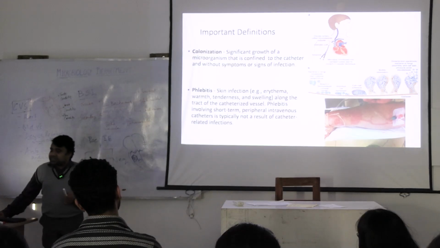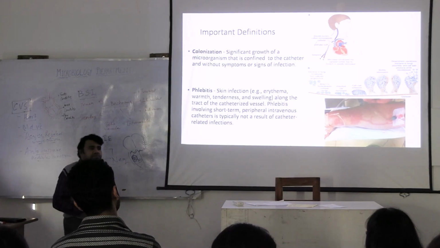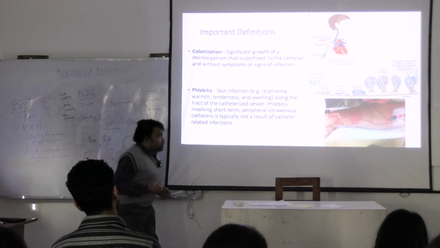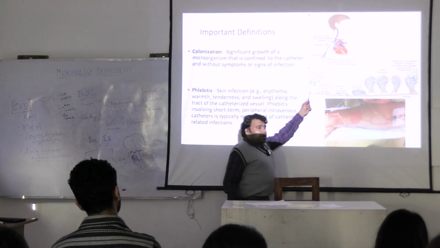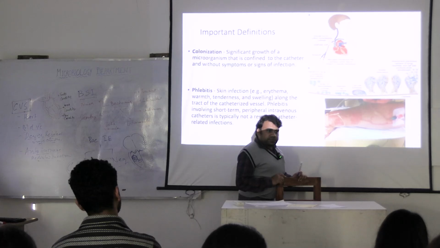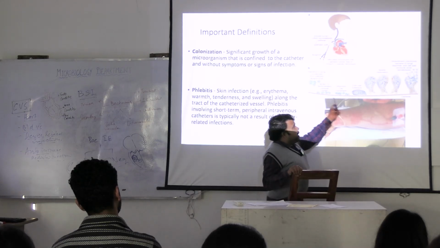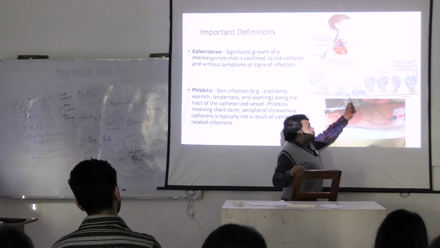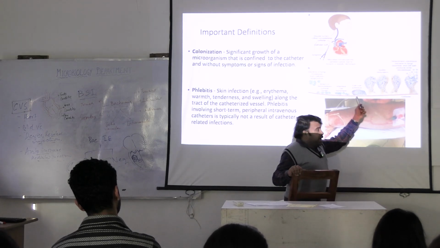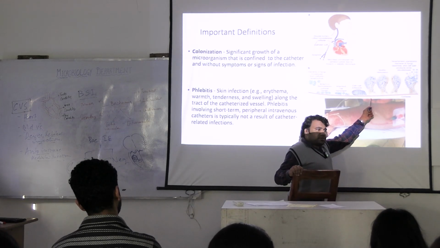What happens in this catheter is, look at this image. After the catheter is placed, within 48 hours of placement, some microorganisms like bacteria or fungi will attach to the inner linings of the catheter. This is called colonization. Thereafter, they will attach to the catheter lining and form a layer. This is called a biofilm, and it remains and gets stuck to the catheter.